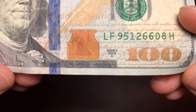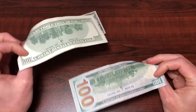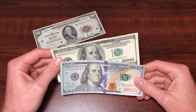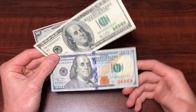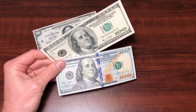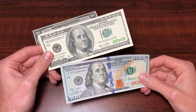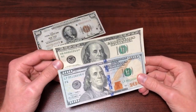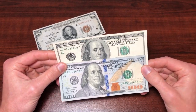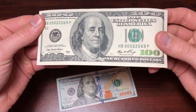If your bill is not doing this, then you have a fake bill. In this video, we're going to be going over pretty much every single thing you need to know about counterfeit $100 bills. By the end of this video, you are going to know exactly if the bill you have in your hand is real or fake. I'm going to go over all the features and all the ways to find out if your bill is fake or not.